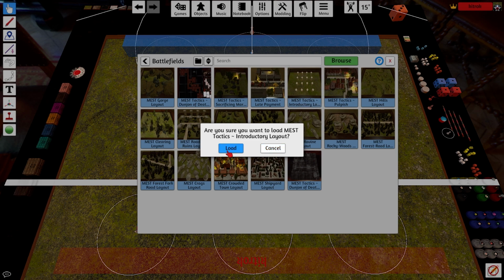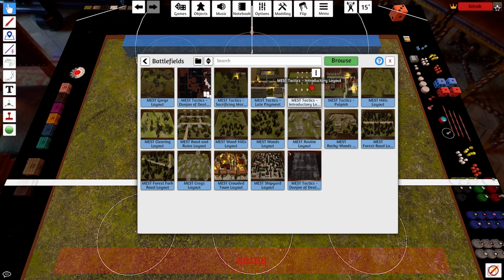Let's go and load one of these, right? If you load it directly by clicking on this, it destroys whatever you have behind you. What you want to do instead is an additive load. As you hover over these optional layouts, a little traffic light icon appears, and you click on that. Additive load is not destructive. It will add on to what you've got, so it will add this layout on top of the layout I currently have.